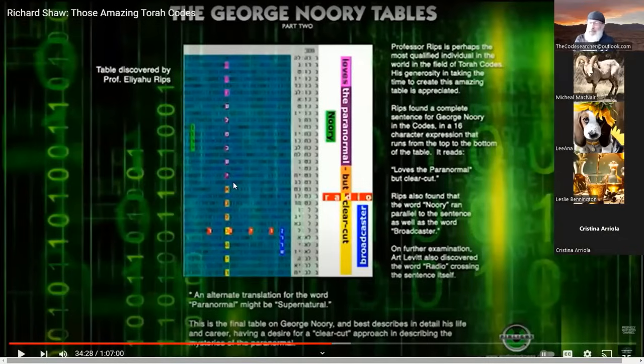Now there can be times when, like Jonathan Wright, it's a very generic name. Just in the town here, when I went and got my bank account, they told me there were 5 other Jonathan Wrights with different middle names, right? So they asked me which one I was. So sometimes a name will have many people with that name. That's when we need the little details to isolate the individual. I personally believe with names like that, you could have multiple people encoded with the same name in the same table. But this example is about George Norrie, a very famous person. I think he's passed away by now, but this is his table.